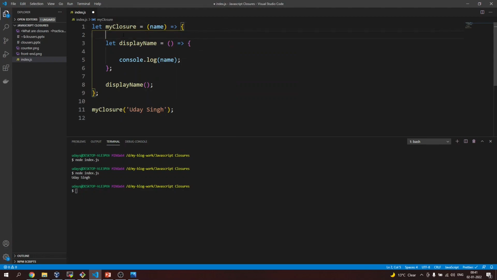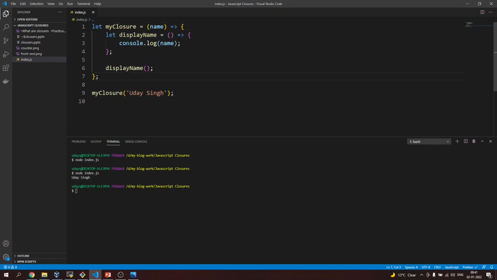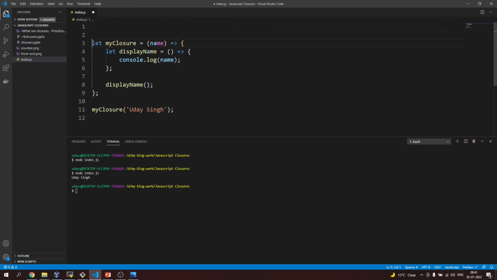The next one is the scope of my closure, the lexical scope, and the last is the global scope. The point to remember here is that display name will have access to three scopes.